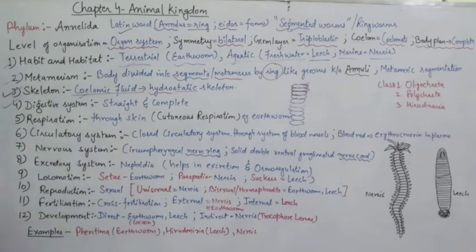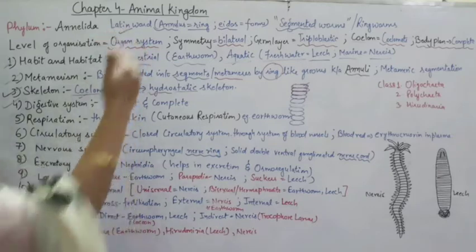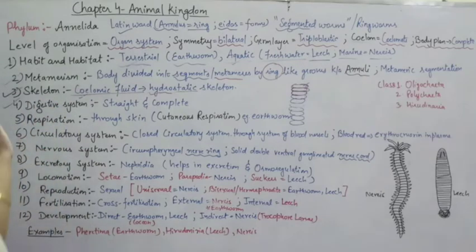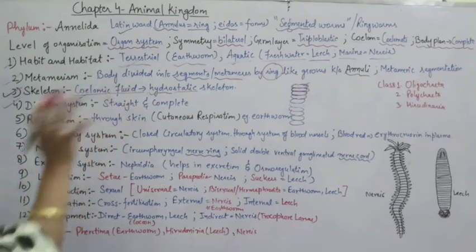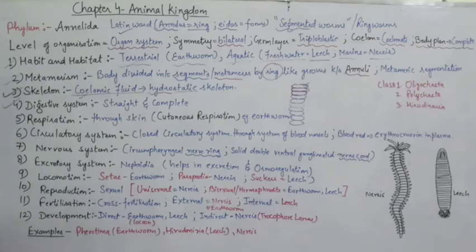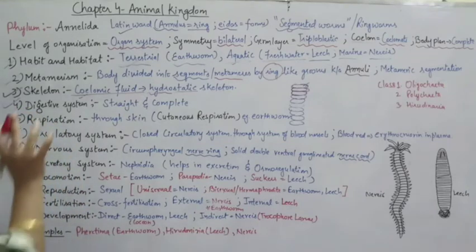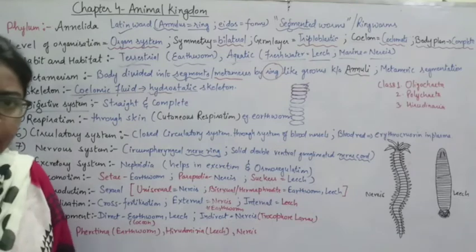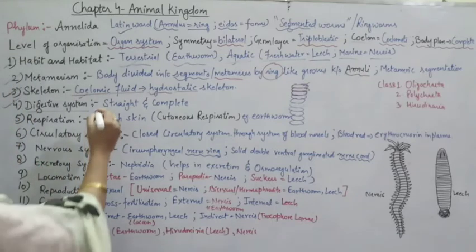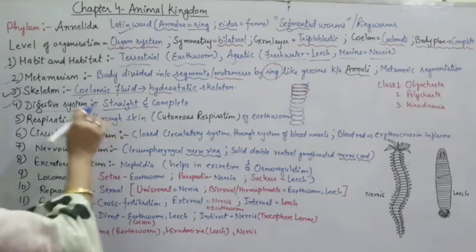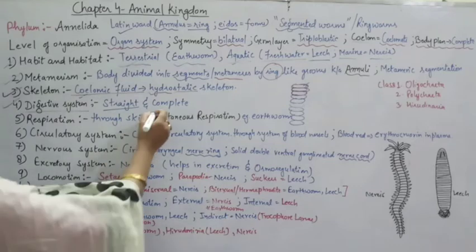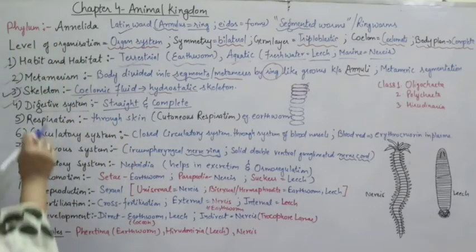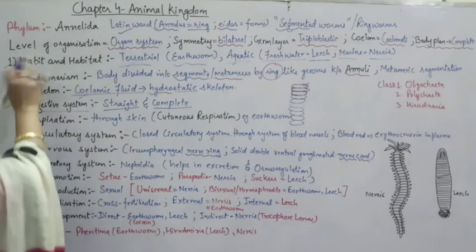Now we will talk about the digestive system. See students, as we know the level of organization is improving, as the level of organization increased, what will happen? It will form some systems also. Before that we have not studied any system. There was no proper body plan, but from here you will notice that there is a proper system in some of the body parts. If you talk about the digestive system, what does it include? The alimentary canal. The alimentary canal is straight. It means there is a proper mouth and anus, and this pipe is straight and complete. It means proper 2 openings are present in Annelida, right? So the digestive system is proper in Annelida.